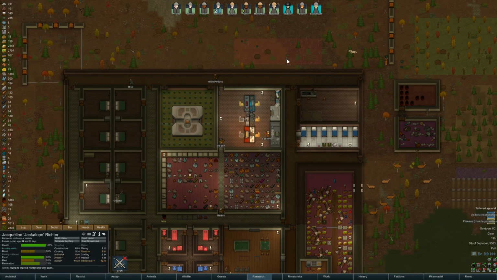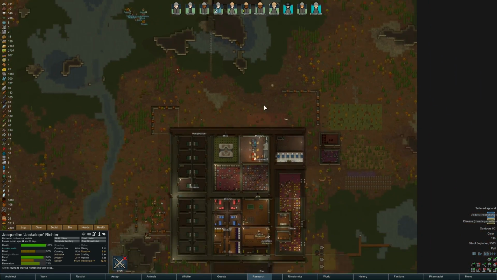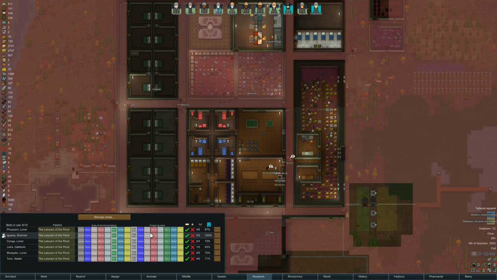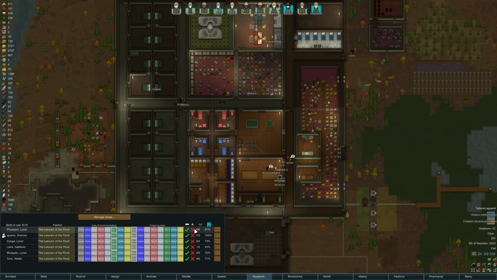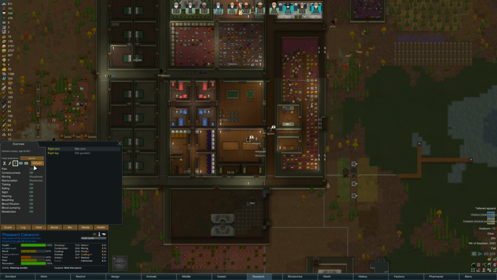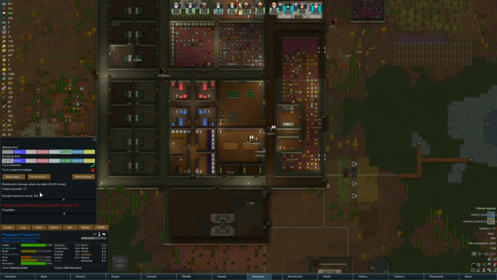Alright, Jackalope. Yes, they've updated the hospitality mod again, so we can, somewhere in here, yeah, it's easier basically to recruit people. All we need is friends, but we can also somehow stop them from doctoring. I wonder if this is under health. No? Okay. Somewhere around, force recruit, send away, yeah. Try to create friendships.